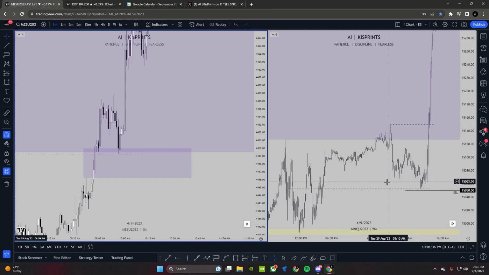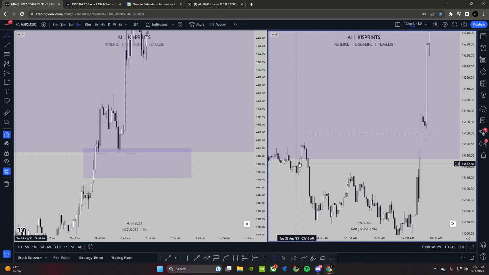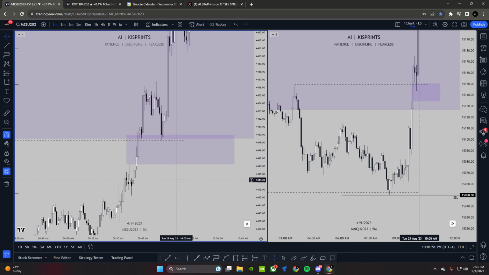I mean, you could have. If you trade NQ, you could have played NQ. It's still the same exact thing. You had that breaker, you had that fair value gap, but it's all discretionary. It's up to you which indice you want to trade. Me, I like ES. It's much more precise.